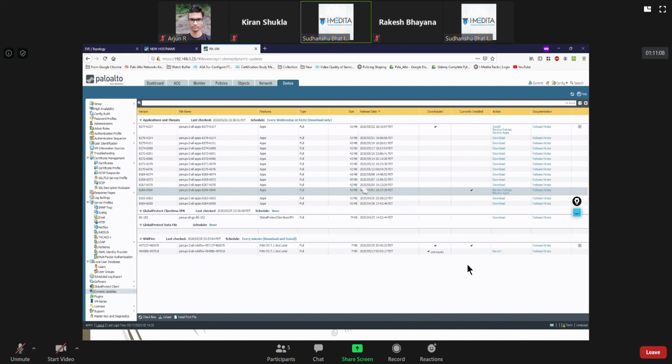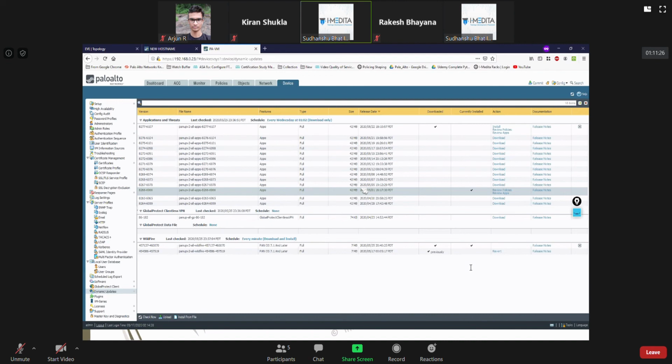Once they create the app ID, if you download and install that app ID, that application will not be considered web browsing. It will be considered the app ID which was created by them.